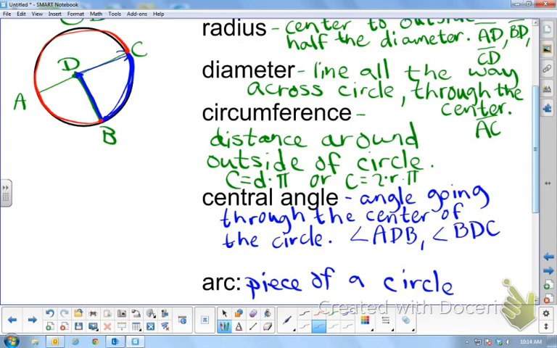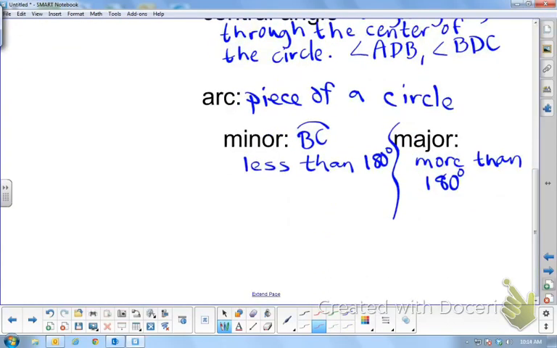Okay? Hannah knew exactly what to do. She said, well, let's add another letter so that we know exactly what direction we're going. If I said BAC, that would define my major arc. So my major arc needs 3 letters, because we have to know what direction we're going in for the major arc. If there's 2 letters, you assume the shortest distance between those 2 letters. If there's 3 letters, you have to pass through that middle letter.